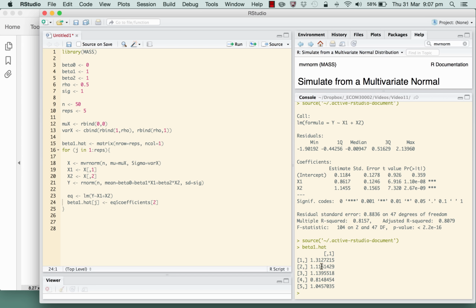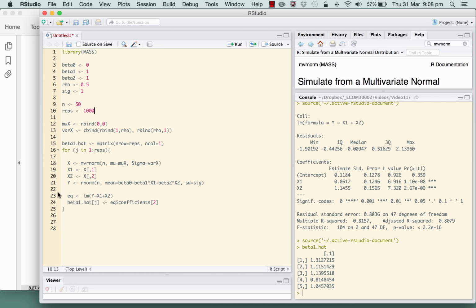So we have 5 drawings from the sampling distribution of beta1 hat, and it looks like they're around about 1-ish sort of thing, a few above 1, 1 below 1. There's no evidence here that we've made a mistake in any of the programming. Those numbers are making sense. So I'm feeling quite happy with that now, and it's time to bump this up to the full 1,000 replications.